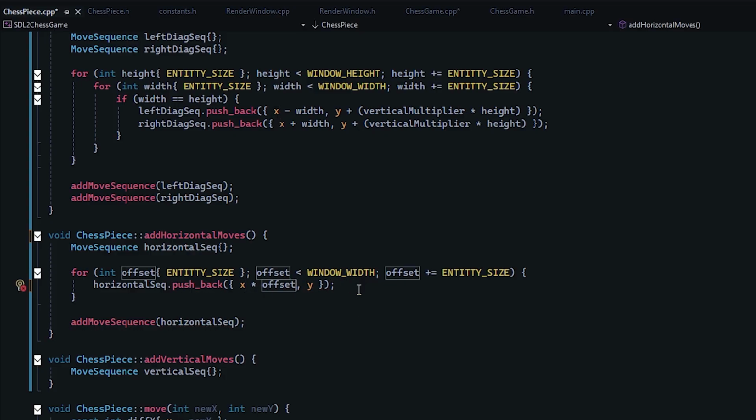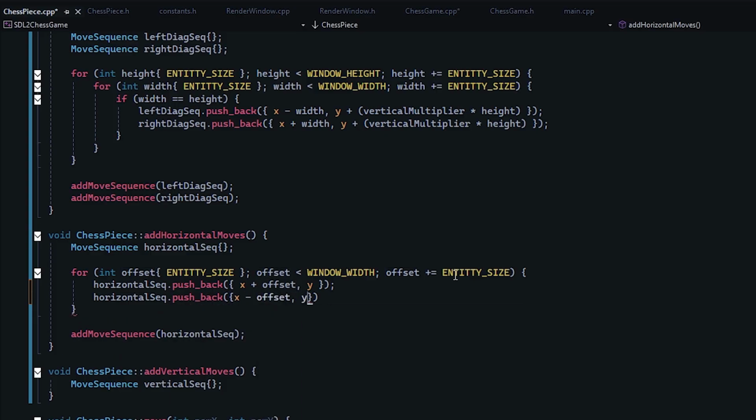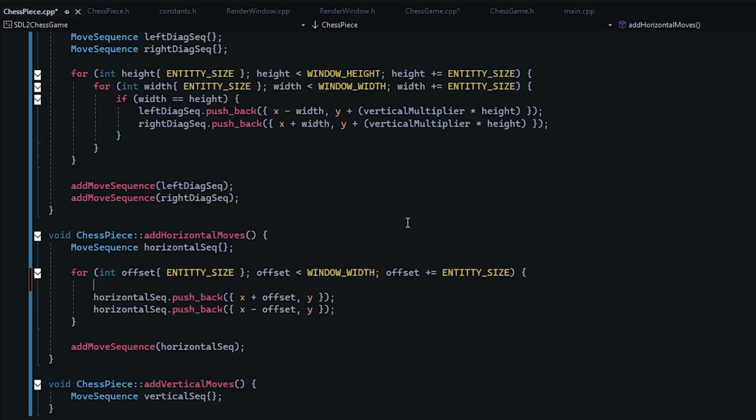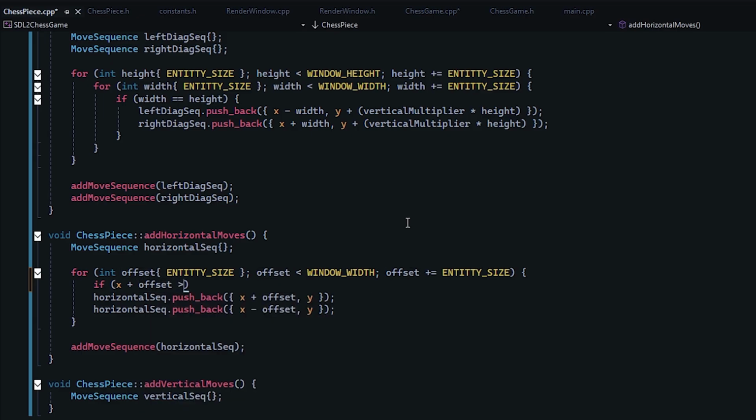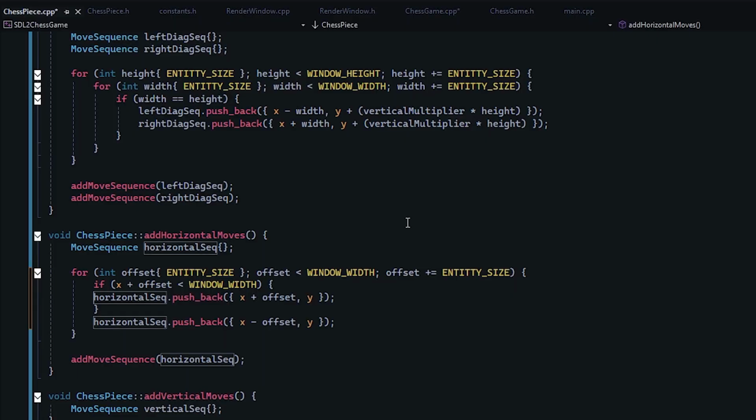So what I'm thinking of doing is just like that, so it adds to the left and to the right. And I guess I could do a little check here to see if x plus offset is greater or less than the window width. Then I want to add that.